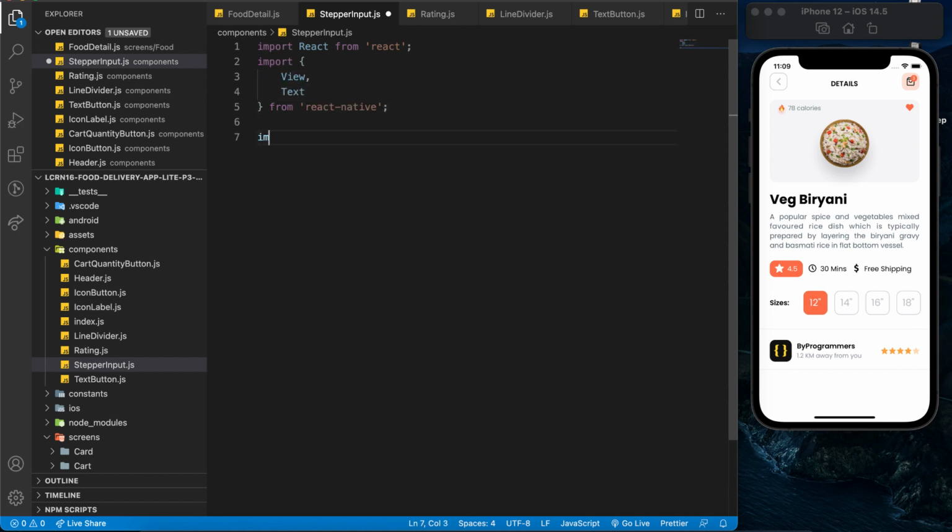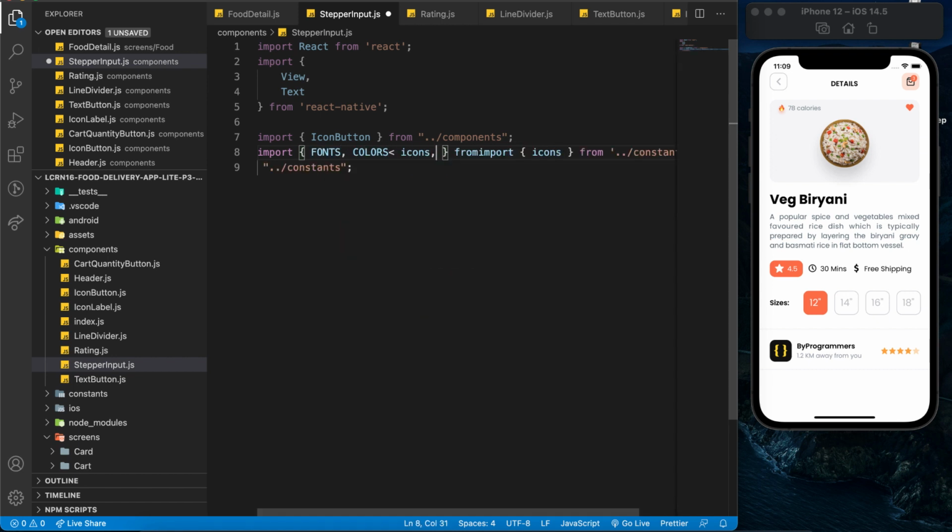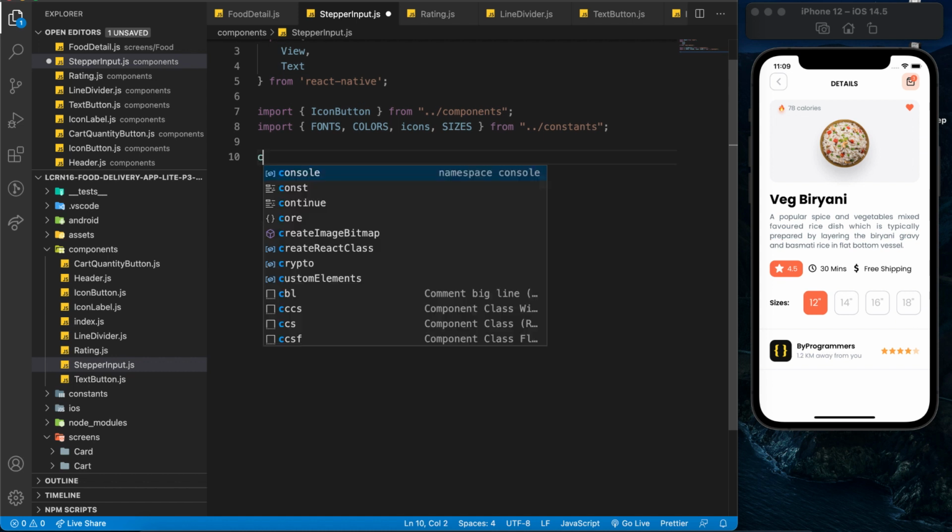Alright, and after this, we need to import from components, we need icon button, and also we need to import from constants. We need fonts, colors, icons, and sizes.